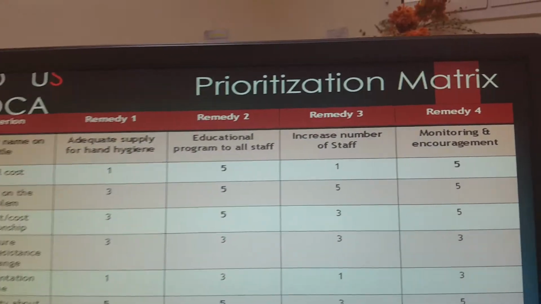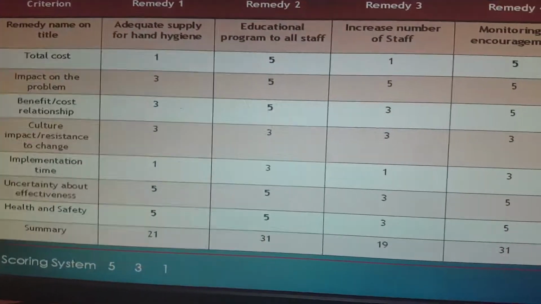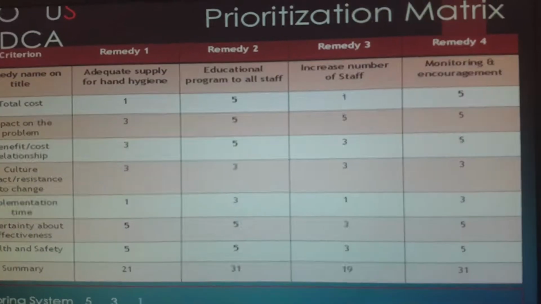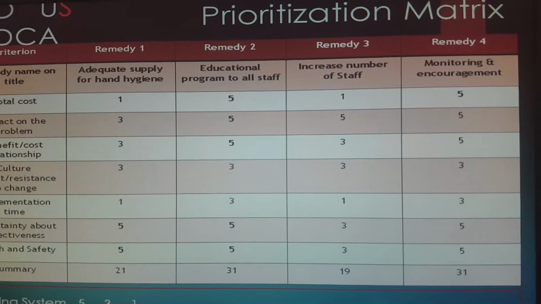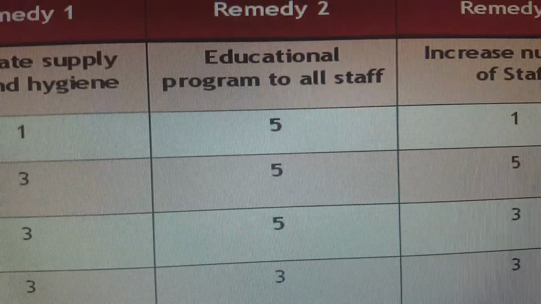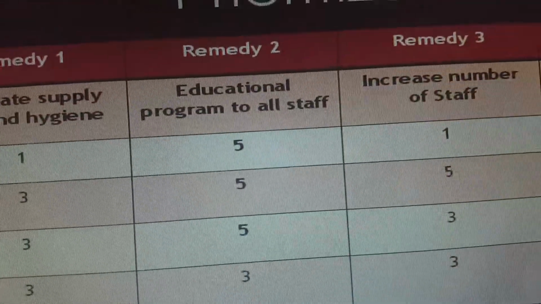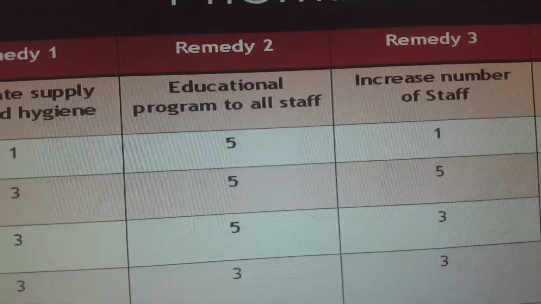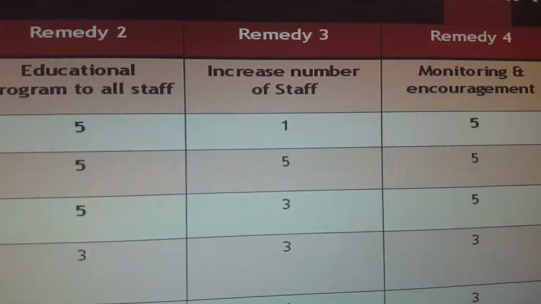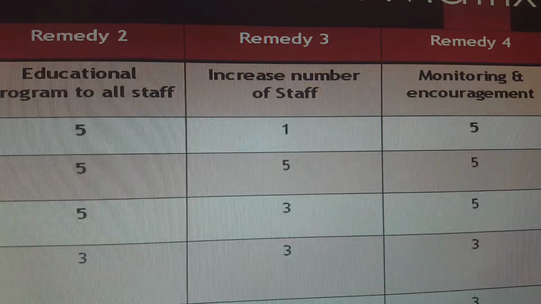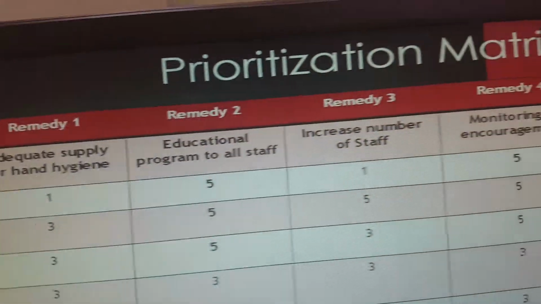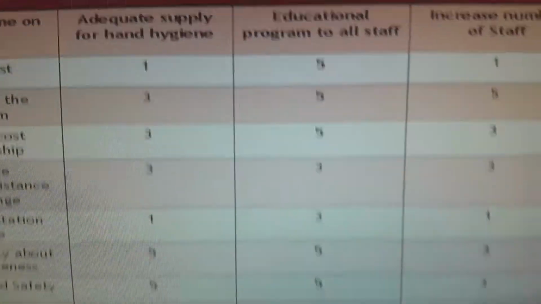This is the prioritization matrix. We will not go through this one. According to the priority, I have to take the topics, and I will depend on them in my plan. For the education program, I gave a 5 for most of the items, so I will start with the education. Increasing staff is very difficult, it will take time, and it will take a long procedure to hire new staff. So according to the prioritization matrix, I have to deal with the items.